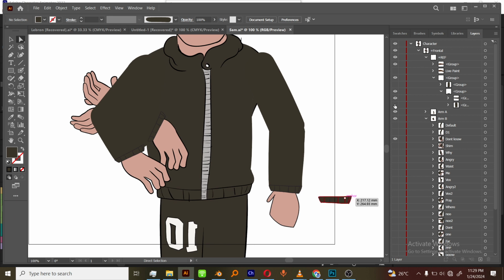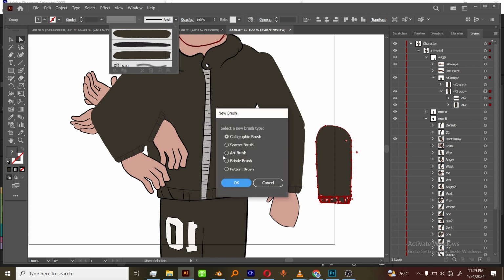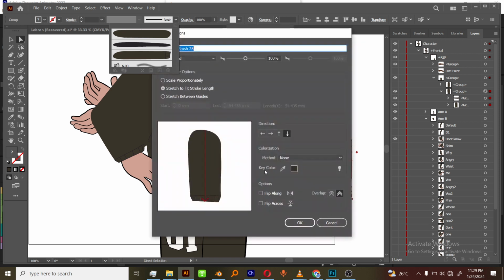So then you select the whole group, you come to this brush panel, you add a new brush, and you go with art brush. You OK it, and since I've already created it, I won't be doing that again. So you just make sure stretch to fit length and all this. Just go with these settings, and then you create it.